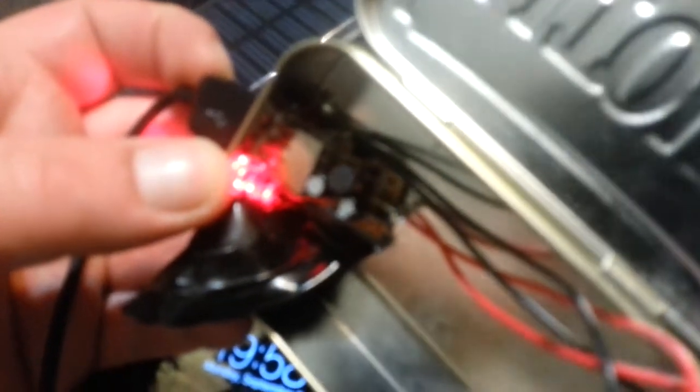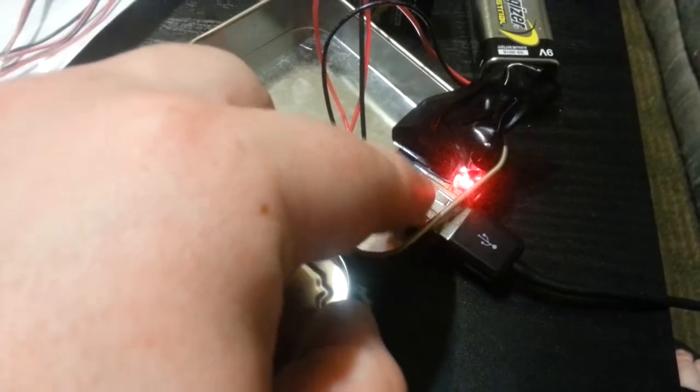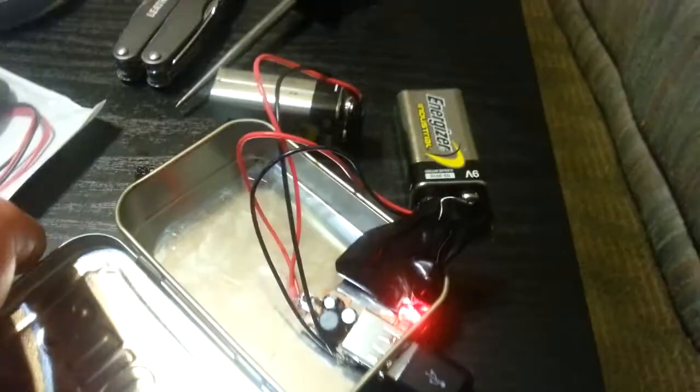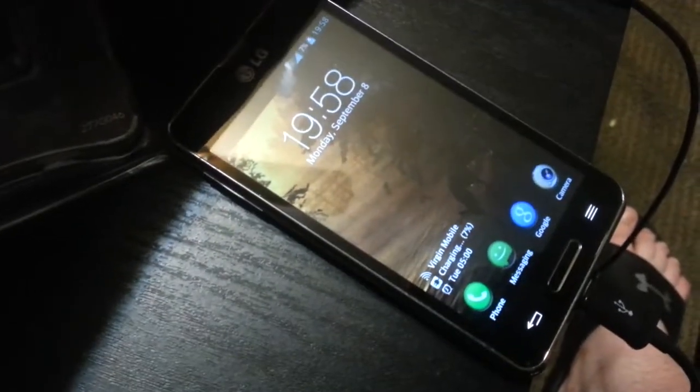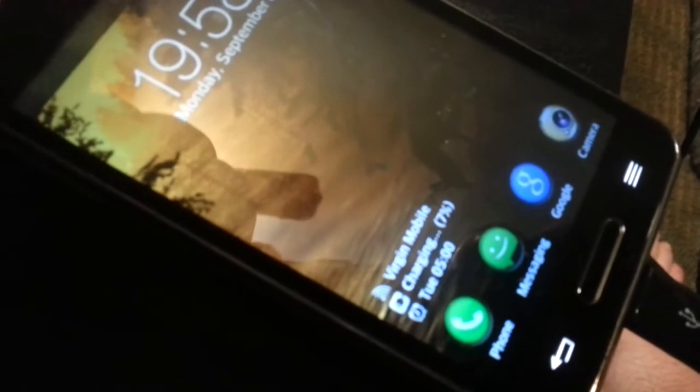I just attached it to the casing — there's like a little tab. I attached both black wires together, spliced them together, and then attached it to the casing by looping through one of these little loops and twisting it. It's at seven percent now — two percent in about three minutes. Not that bad.